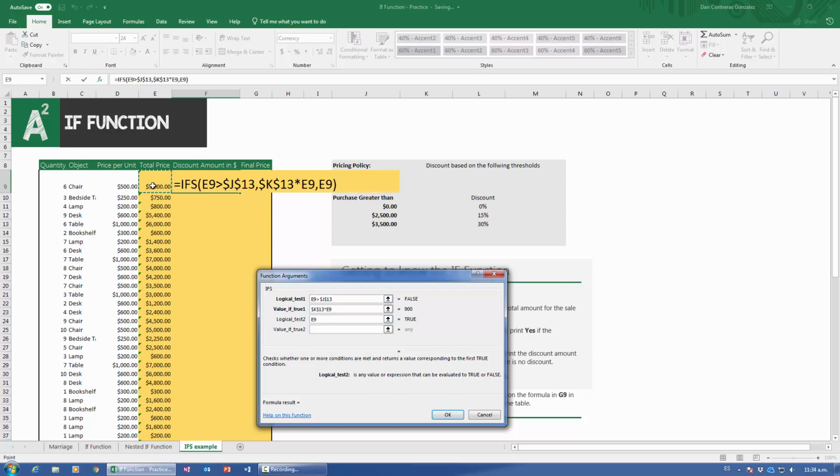All right. Now, finally, we have logical test 3. Remember how with the nested if we just said, and if else, just do a 0? All right, with the ifs function, we still have to do logical test number 3, which means check out if the total price is greater than 0, in which instance offer a 0% discount. All right, that's it. So we always need as many logical tests as there are possible outcomes when using the ifs function. But notice how we don't have to nest anything, and we can do everything from the function helper.